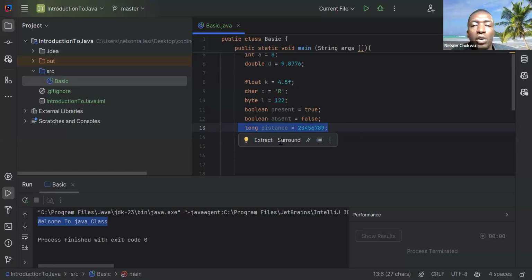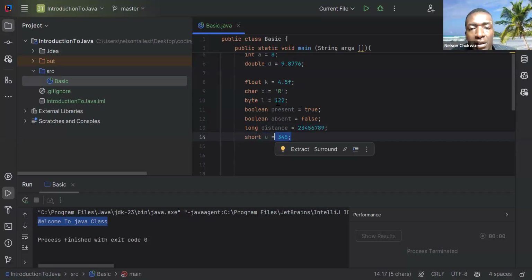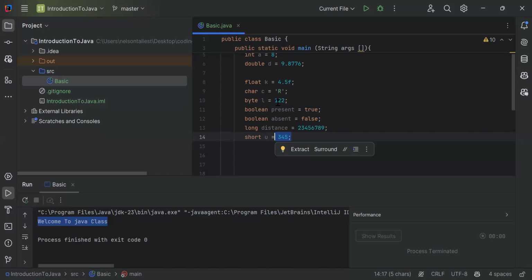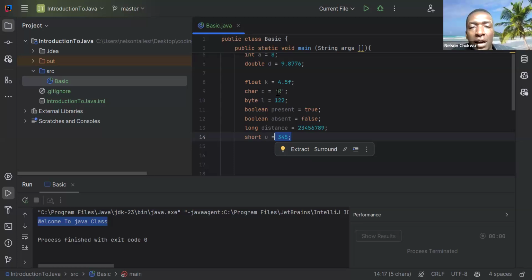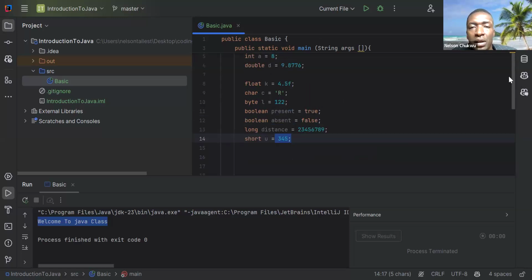And that of short is 8 bits. Is that clear? Now you have char for characters, bytes, and integers.